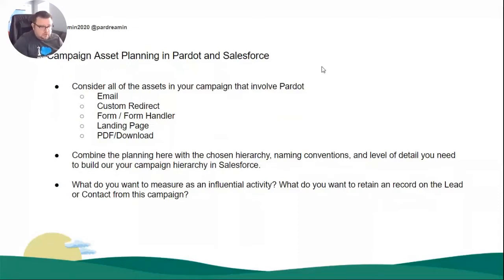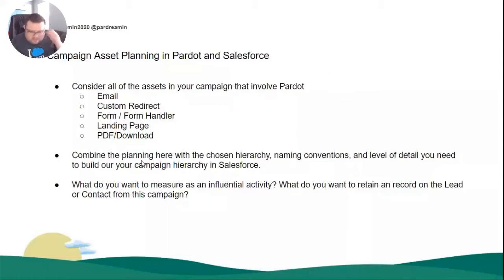Because when you go to the landing page or the PDF and you say add to campaign, you have to have that campaign available in Salesforce to be able to add that campaign to that asset. So the planning has to happen across both platforms here.